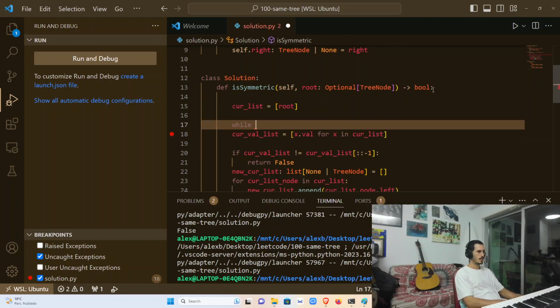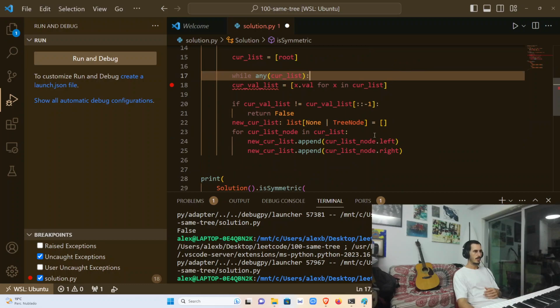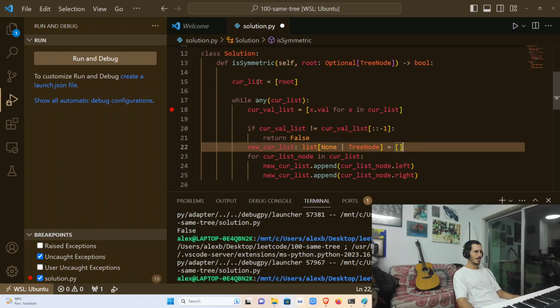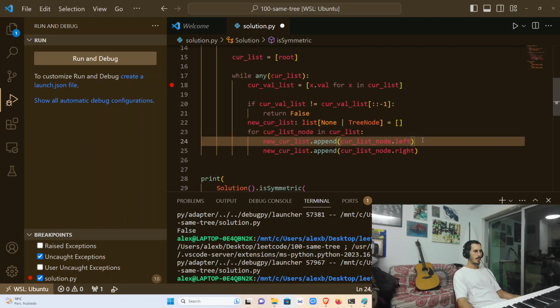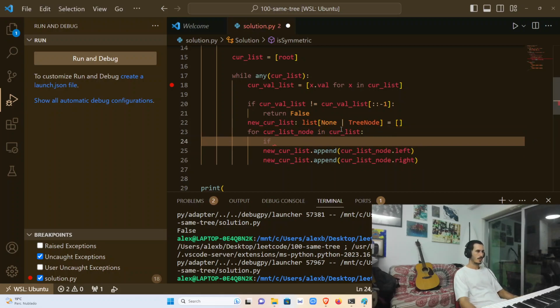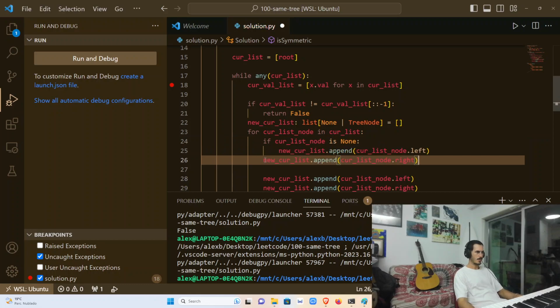while any of cur list. So while there is a single value that is not none here, we append just if cur list node is none, do this.